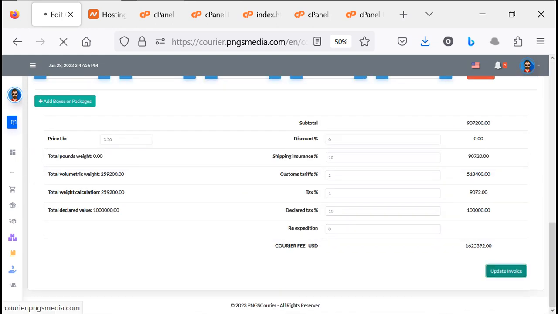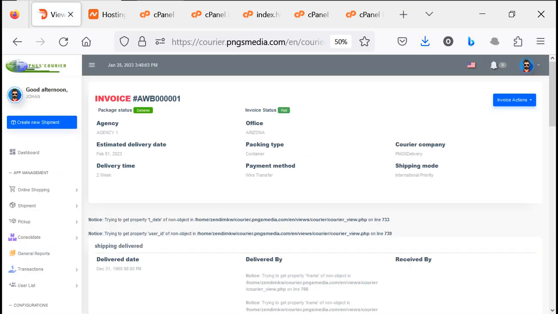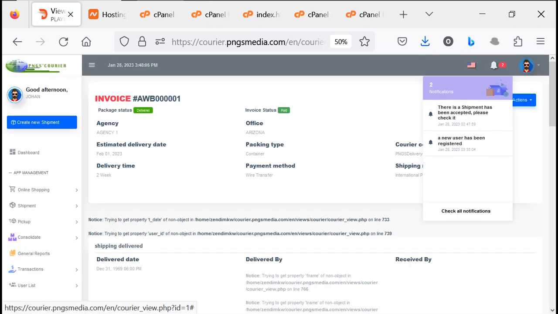So let's update invoice. So invoice has been updated, the guy has paid up the money, so everything is going very fine. So this is wonderful.